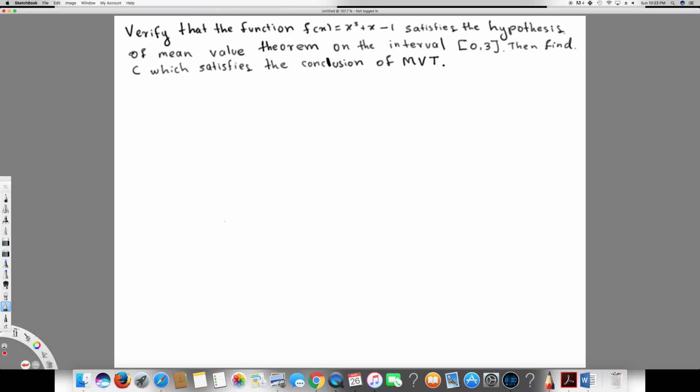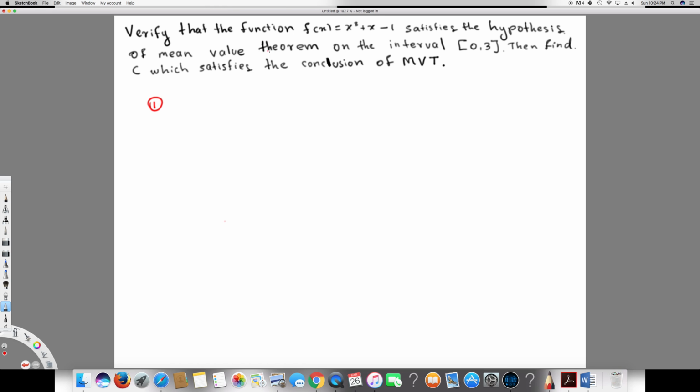First of all, we have to know what the conditions of the mean value theorem are. There are two conditions to satisfy. First, the function should be continuous, and second, the function should be differentiable. If the function satisfies both of them, then according to the mean value theorem, f of b minus f of a over b minus a, in this case f of 3 minus f of 0 over 3 minus 0, is going to give us the c value. C means a real root that exists, right? So let's find out whether it satisfies these two conditions.